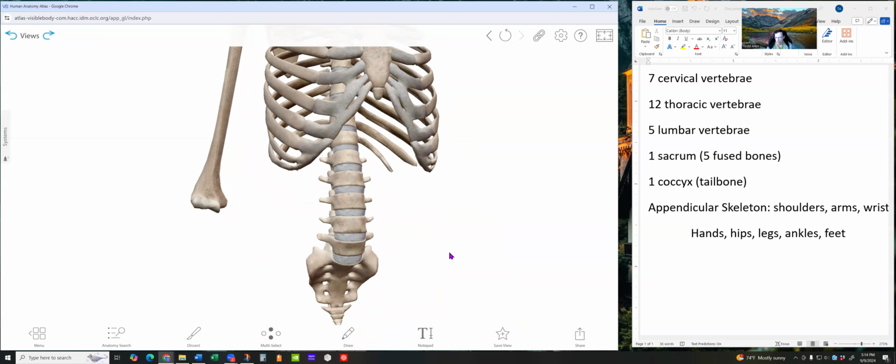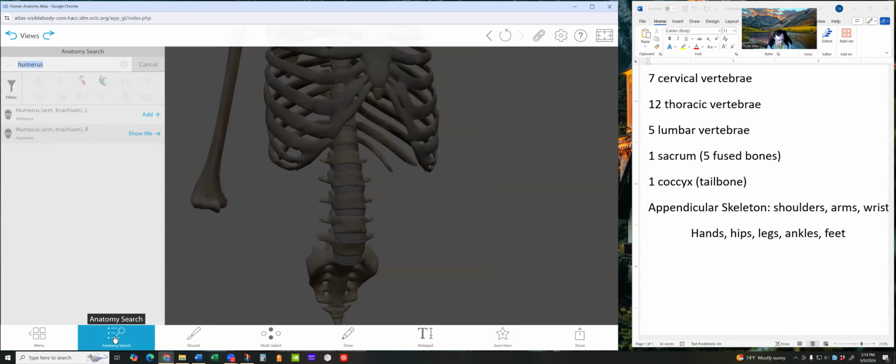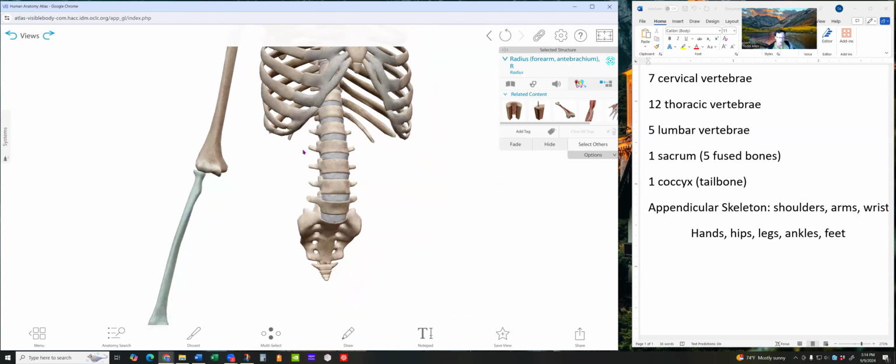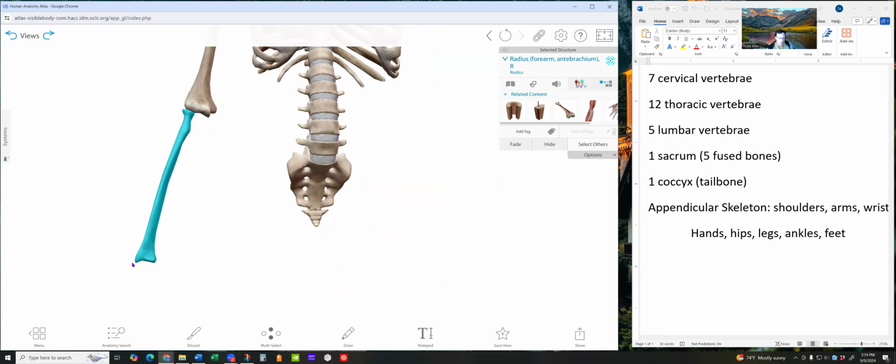Question to you. Which bone is on the same side as your thumb? Which bone is on the same side as the thumb? Is it the radius or the ulna? It's the radius. The radius is always on the thumb side. So let's add the radius. Okay, so it's hard to show this. But if there was a wrist down here, the thumb would be coming off of this bone, so to speak. Okay, so the radius is always on the thumb side.